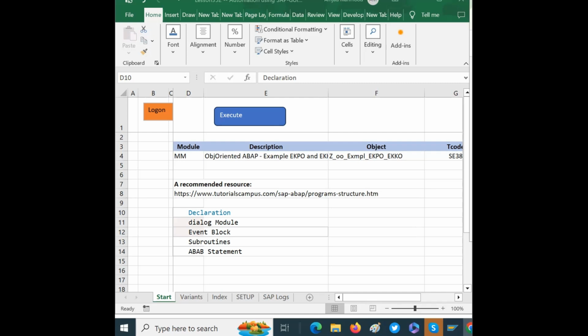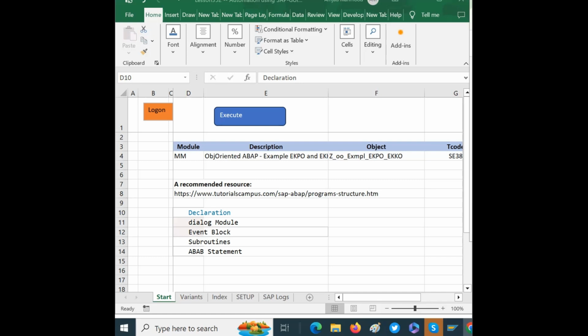Here the question arises: what is a function module? Function modules are external functions with a well-defined interface. We call them from an ABAP program using CALL FUNCTION. They are not within the program but external, and they are defined using the FUNCTION statement and coded between FUNCTION and ENDFUNCTION.